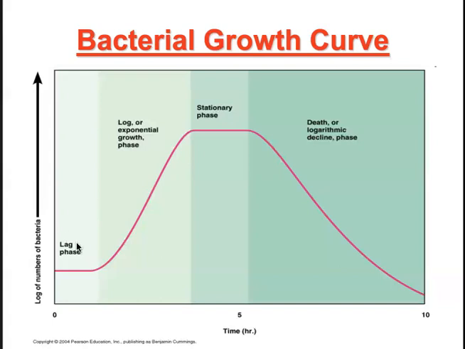Okay? And then when they are familiar with the environment and they have assessed the nutrients present, they can start dividing regularly by the process of binary fission. And so we have here the next phase, the logarithmic phase. So when they start dividing, you'll see here an increase in the number of cells present in your culture media. Now, when their growth becomes limited, ibig sabihin nun, medyo malapit na nilang maubos ang nutrients present. The cells would stop dividing, and so they enter the stationary phase. Here, the number of organisms dividing is equivalent to the number of organisms dying. Kaya flat phase na yan or plateau ang phase natin.